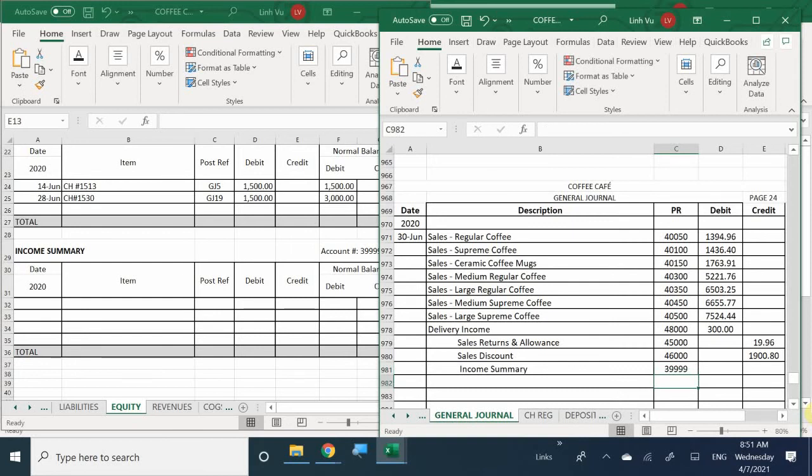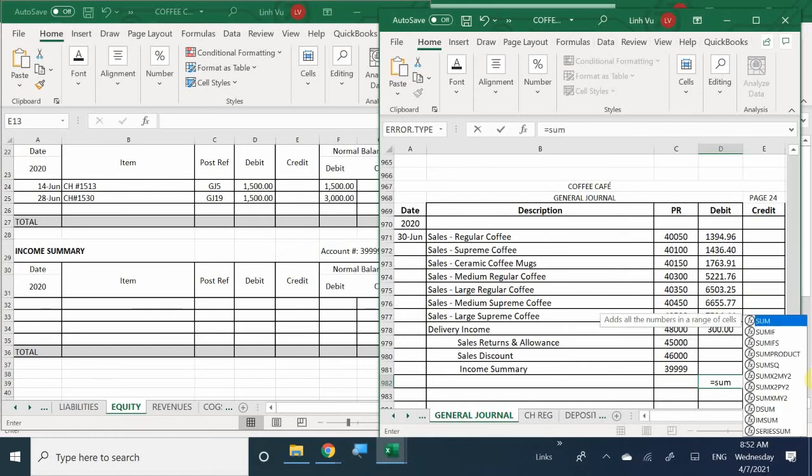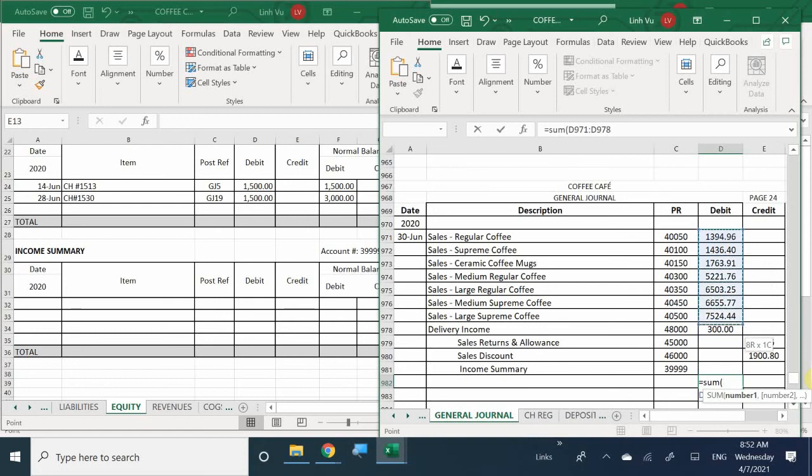All right. So this is pretty easy, right? All we have to do is sum up each of the columns and figure out how much my income summary is supposed to be credited for. So there are two ways that you could do it. You could just use equal sum on each column and find the difference between them. That's usually the easiest way. Or you could add up all of your debits and subtract all your credits to find out what your income summary needs to be.